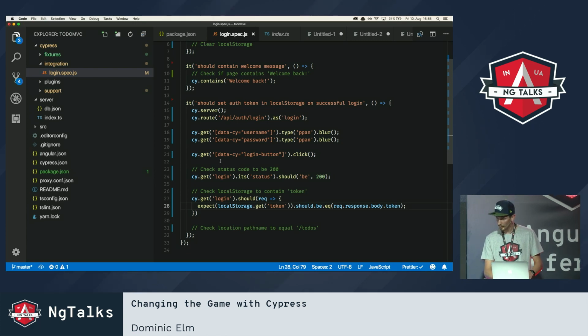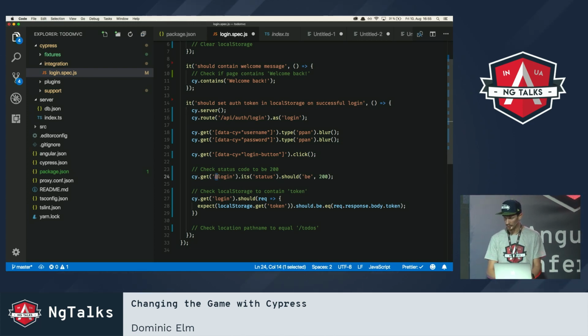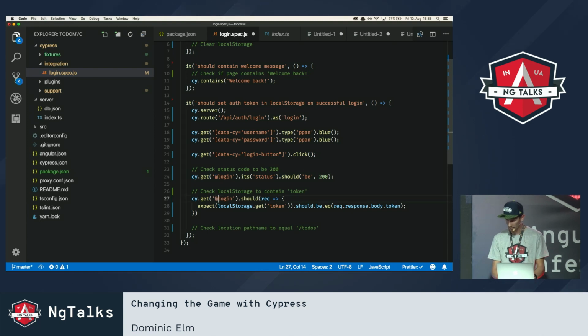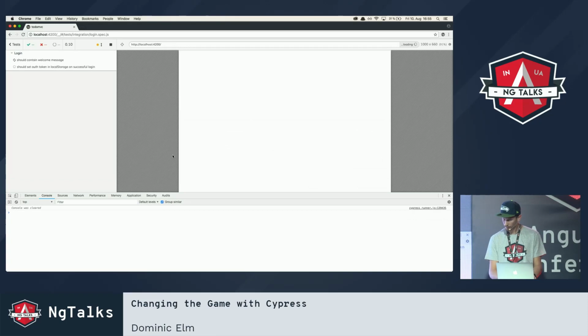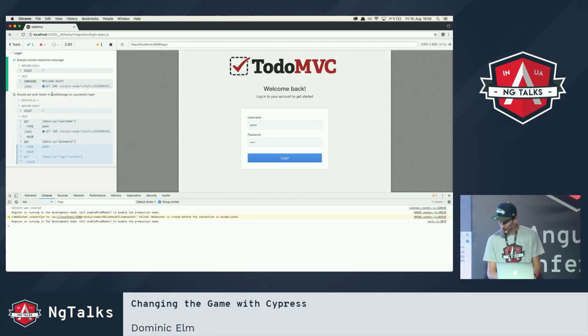Oh, thank you very much. I was not seeing that. Yes, we need an at. If you add an alias to some object, we usually have this at sign here, or always that at sign in the beginning. So I'm getting this. This works. Let's do it again. Let's look at our test.